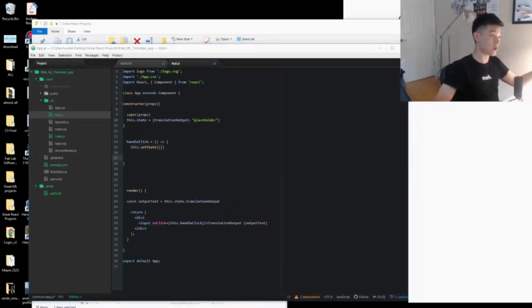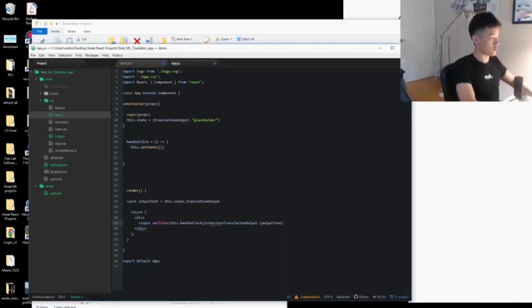Well, this is the same thing that we're going to be building with the application. We have an input form, and then we have an output. So actually at this point it is done already. I can just add a button right here. And we can add a button just with a button HTML tag. Click me to translate.